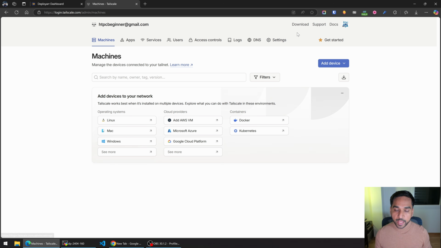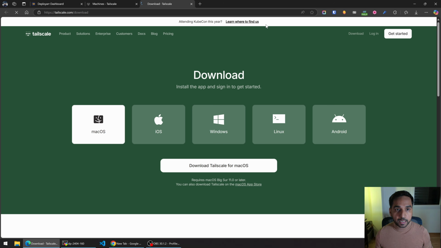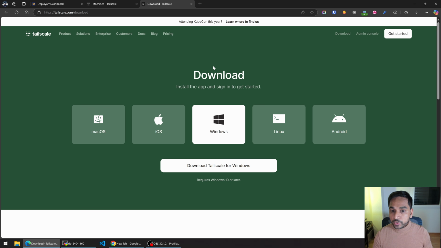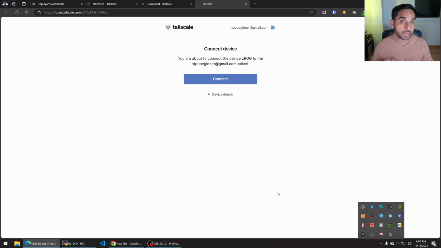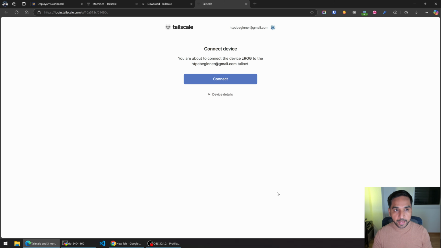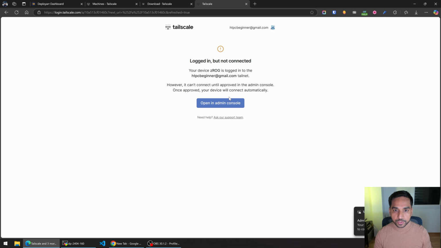Okay. So next, we'll have to hit the download button. That takes us to the page where we can download the installer for Windows. You see it right here, download and install it. It's a fairly simple process. I'm not going to show it right here. I've already done that and Tailscale is running right here. You can see that. I'm going to hit this button and that takes you to the connect page. Since I'm already logged into my account, I saw the connect page. If not, you will see the login screen. Okay, so I'm going to hit connect and within a few seconds or so, you can see that the notification already popped up here.